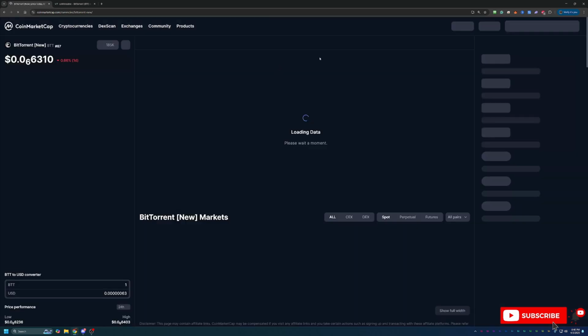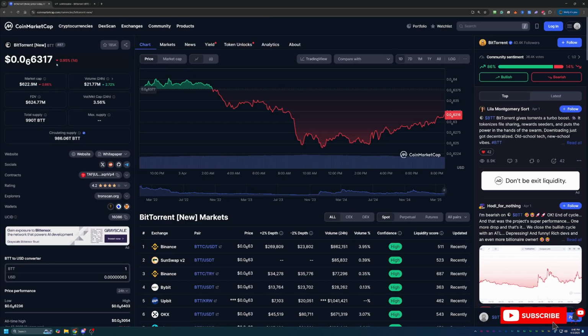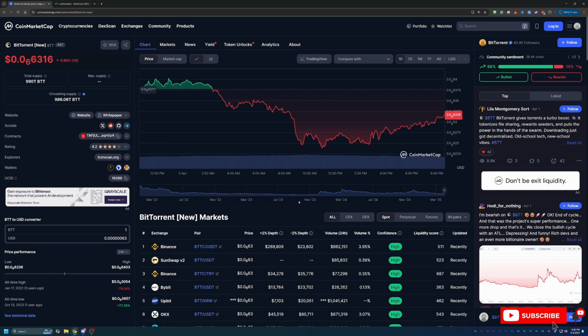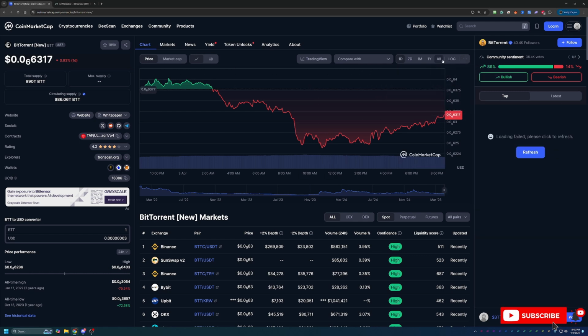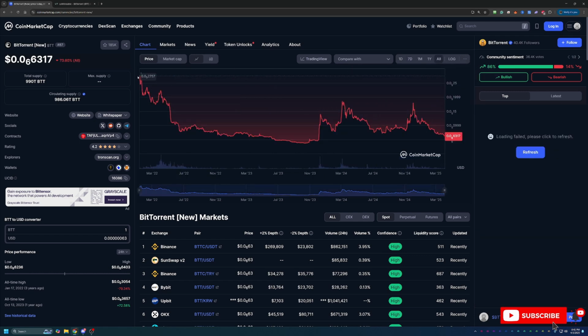Let's take a quick look at BitTorrent coin, since that's the focus of today's video. Right now it is an extremely cheap coin. You can get quite a bit of them for not a lot of money. They do run on the Tron network, which is nice to see if you're a Tron fan. Taking a look here, they had an all-time high of 0.005. Let me pull up the chart here. Yes, 0.005, so the number was reversed. But if you believe that price is achievable again here on the BitTorrent network, mining the coin now could be one of the best decisions that you make.